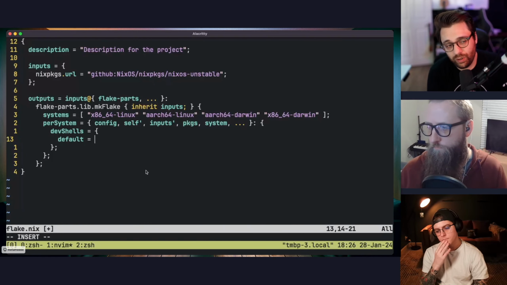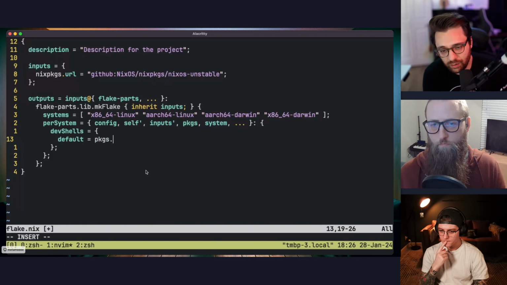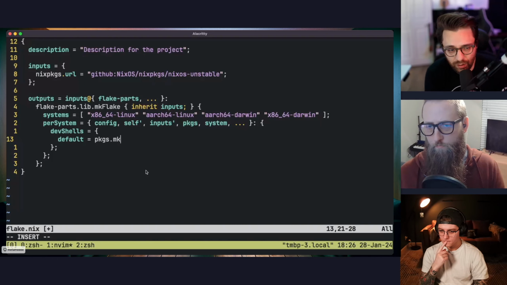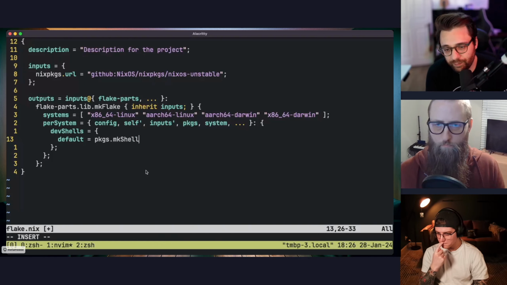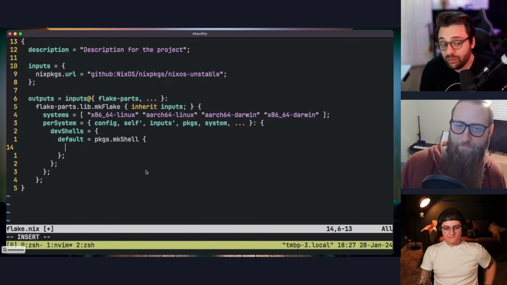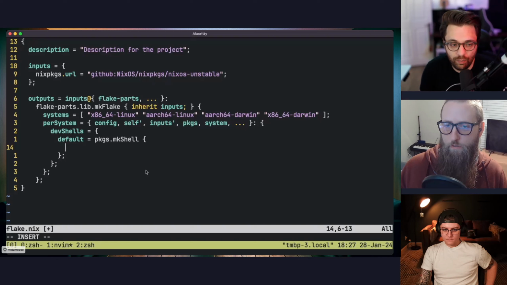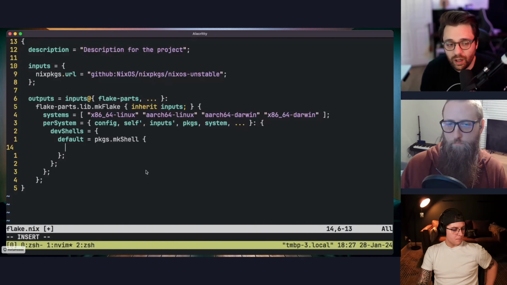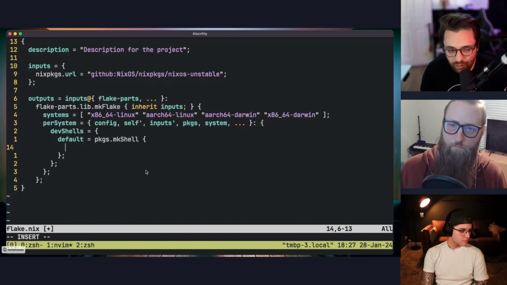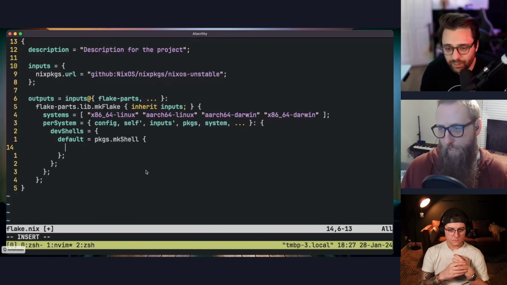So what we're going to do is create a shell now that we can at least start working with. So we're going to do packages, pkgs dot, lowercase mk, and then capital S, Shell, basically make shell. And then we're going to pass it an attribute set as well. Technically, I don't think you would actually need to add anything else to this if you just wanted a shell. There are some things that you don't need to add any configurations to whatsoever, and you can get an output. Some things require configuration. In this case, however, we want to make sure that our dev shell is working and that we have something being properly passed. So we need something to see that we actually have something.